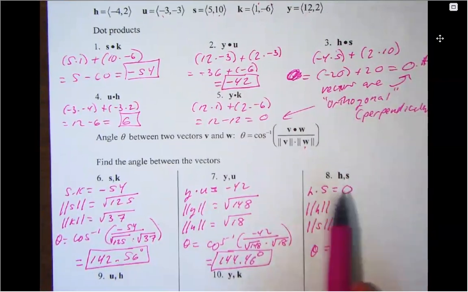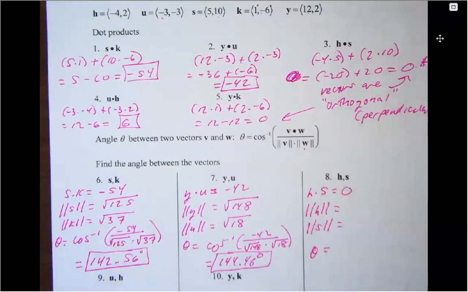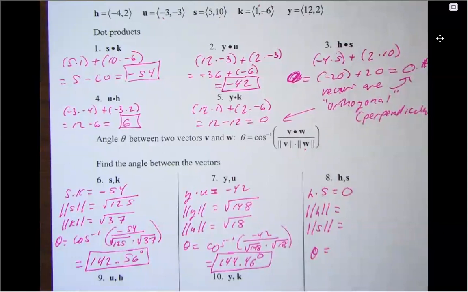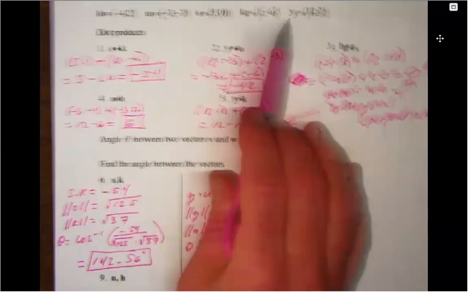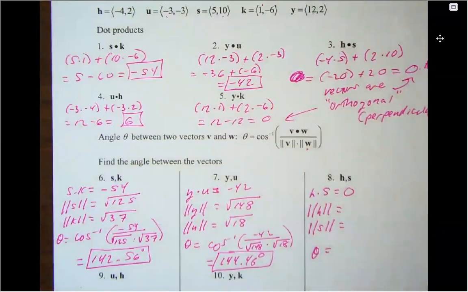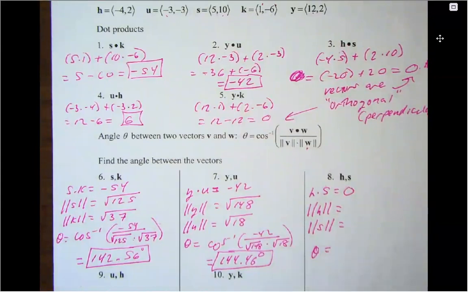So do the same thing for 8, 9, and 10. You can see 9 and 10 down at the very bottom of the screen. I'll leave it here so you can still see those vectors on top. So you can just jot down the answers, and you can put them in the chat box and we'll come back together and check these and then go on to work for a second.